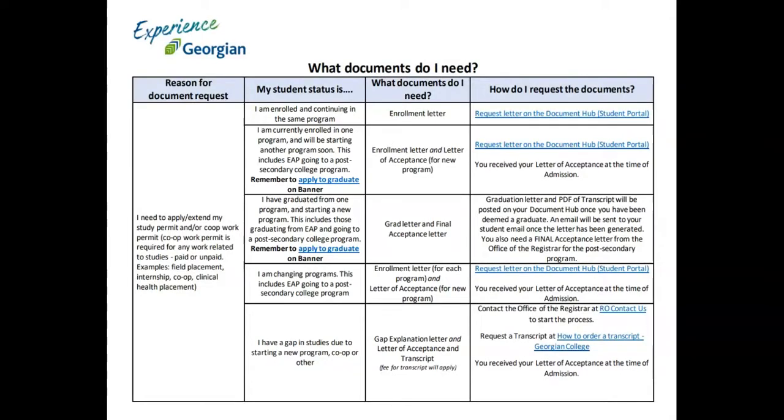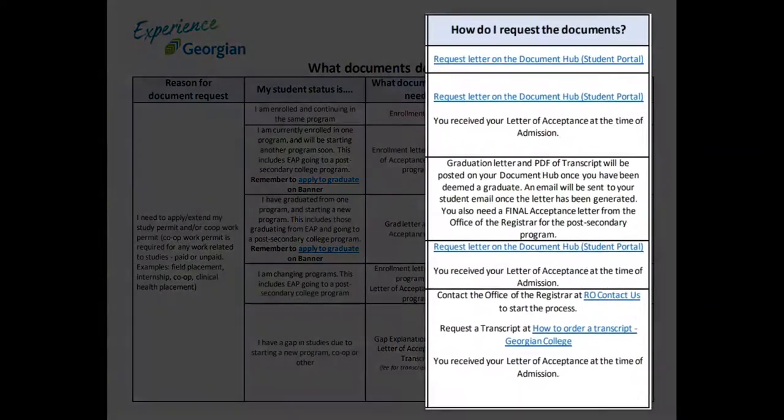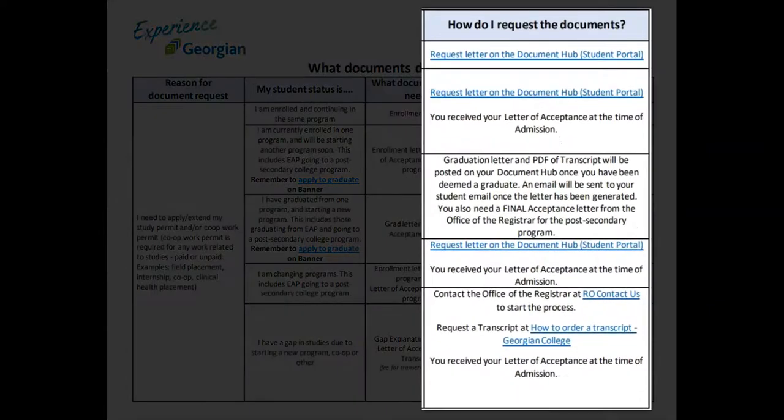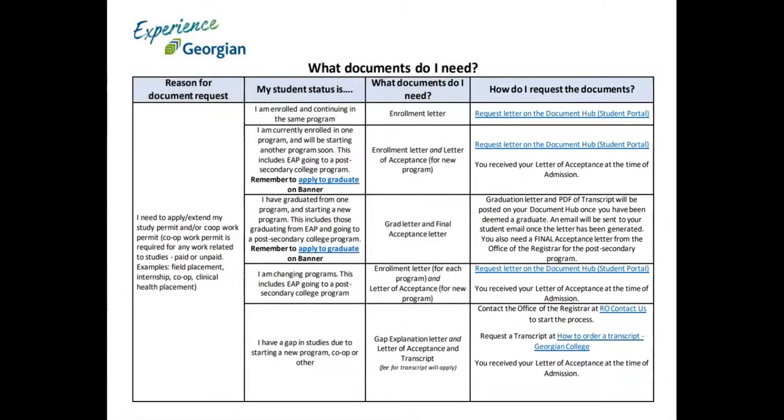Now that we've determined your required documentation, refer to the How do I request the documents column. Most documents can be requested from the Document Hub, accessible from the student portal.